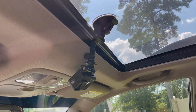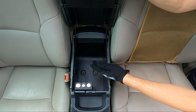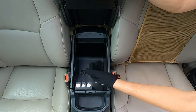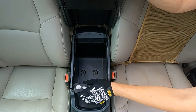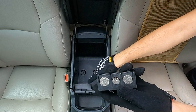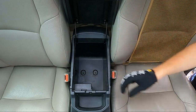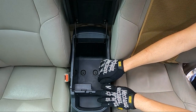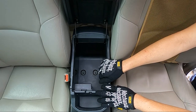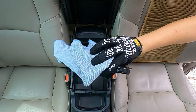Next we're going to go into the driver's seat and switch over to the GoPro. We're going to open up the center console — I went ahead and cleared mine, but if you have anything in yours you should take everything out. We're also going to remove the coin holder. The safe is going to take up this area so the coin holder has to go. After that, we're going to clean the inside of the center console. This next step is optional — it's just my personal preference. I'm going to use Adam's Polishes interior detailer as well as a microfiber towel.